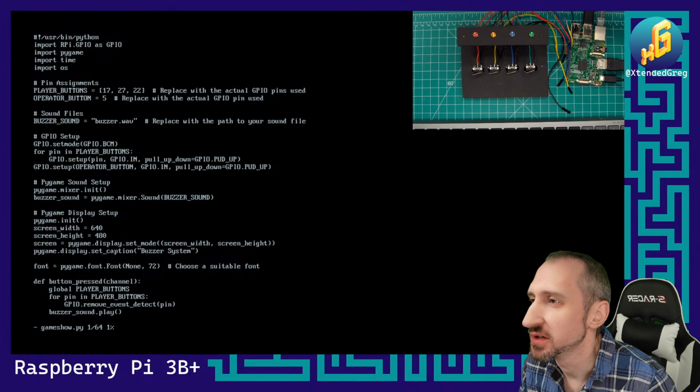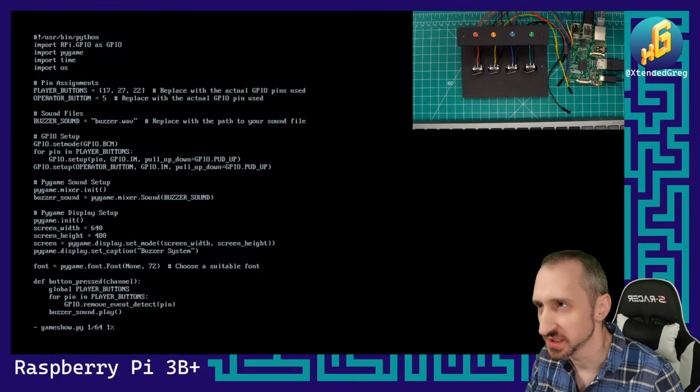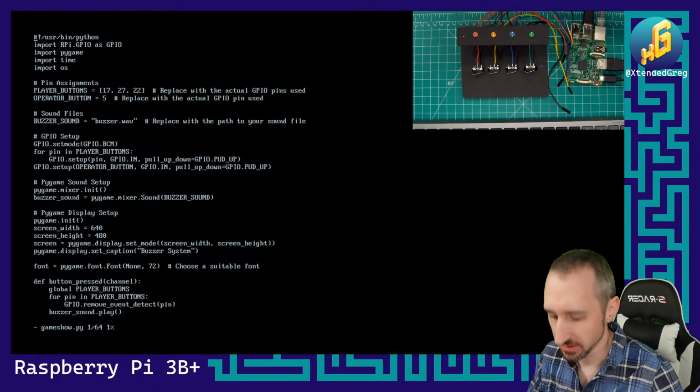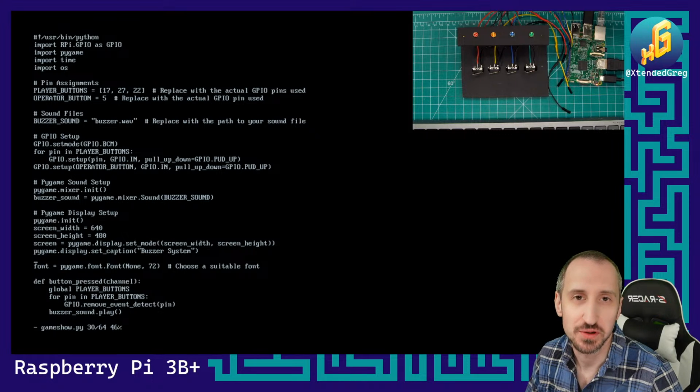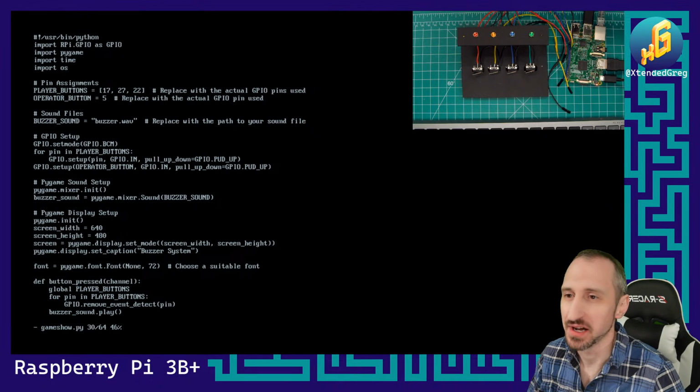So for gameshow.py, which is the script that we're going to be working in, we're probably going to end up just copying it and deleting a bunch of stuff. The idea behind it is that it would also show some video output, so you can run it to a screen and actually show who was the first one to click in. And Pygame is good for that because you could technically write your own games using Python.